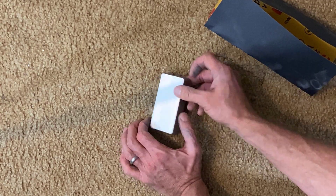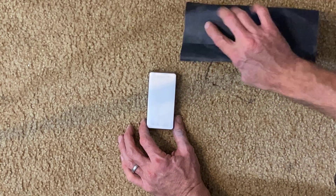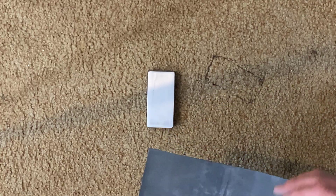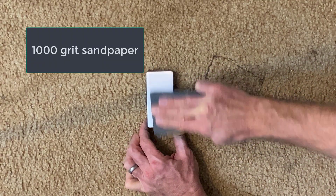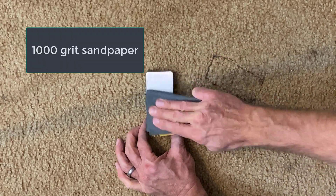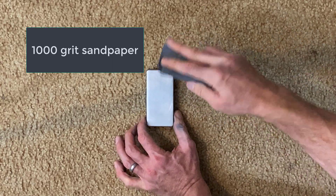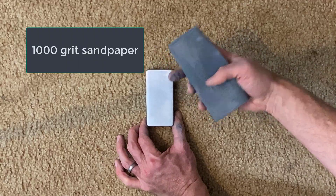You can tell the difference from how it was — how it is now has a nice sheen to it, but it still has those sanding marks in it. I don't have any 800, but that's probably where we should go next, so we're just going to skip right to a thousand. This is going to take a while because we didn't have the intermediate 800. You see how it gets on your fingers — that's aluminum dust, make sure you wash your hands. You can also use this sandpaper with wet sanding — just soak the paper in water and it helps it not to clog.